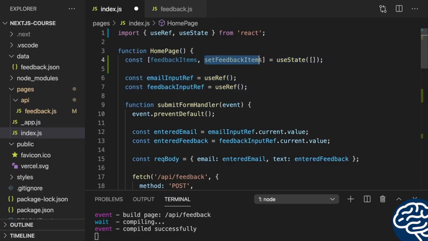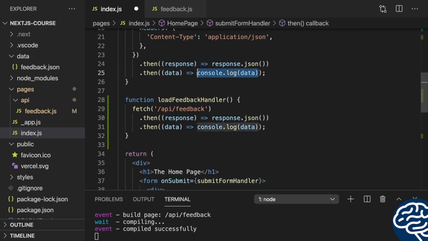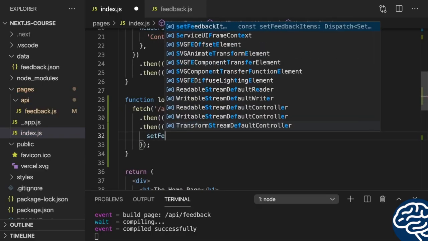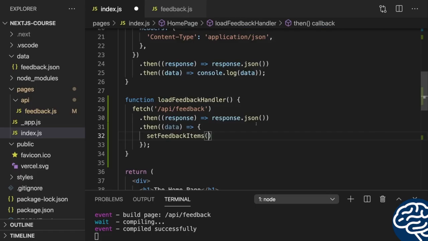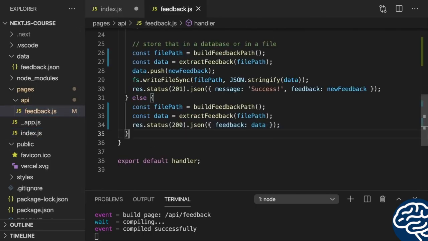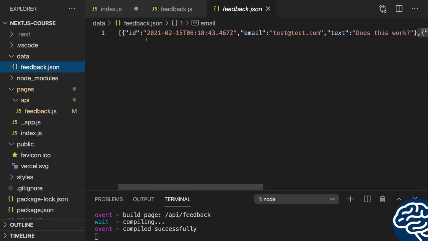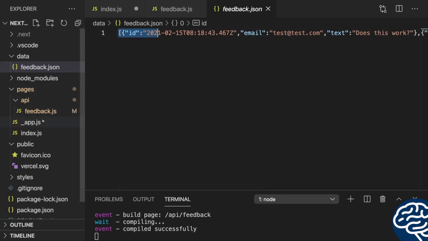And now I want to set my state whenever I did fetch my feedback data. So then here in the load feedback handler, instead of logging the feedback to the console, I'll call setFeedbackItems to update that feedback state. And I want to update it with that data that was fetched. Now keep in mind that the data we're sending back will be an object with a feedback property which holds the actual data parsed from the feedback JSON file, and therefore it's this feedback property which will give us access to that feedback array stored in that file.